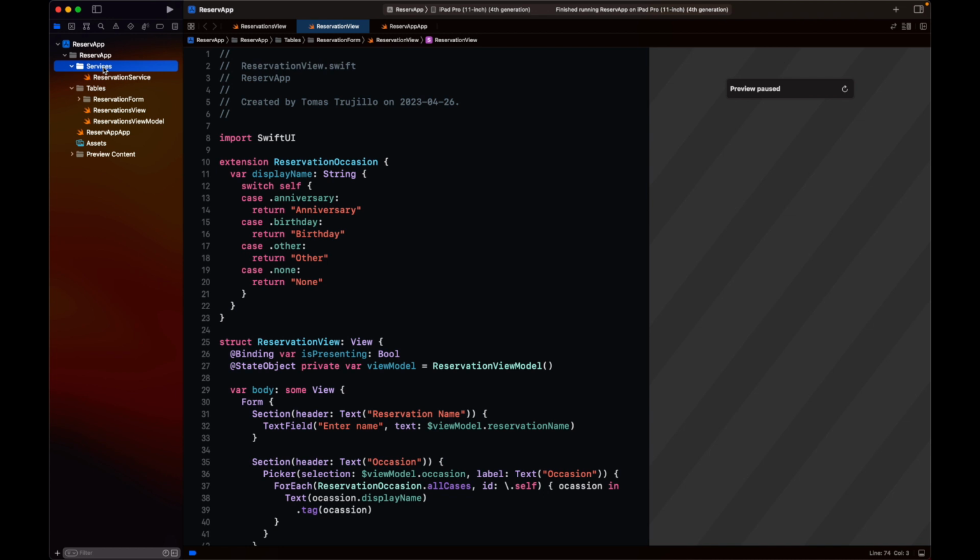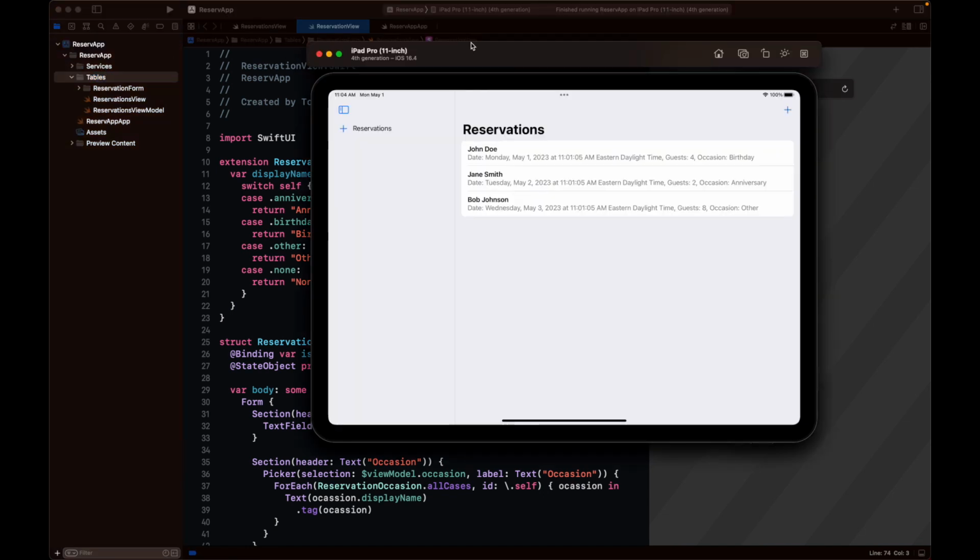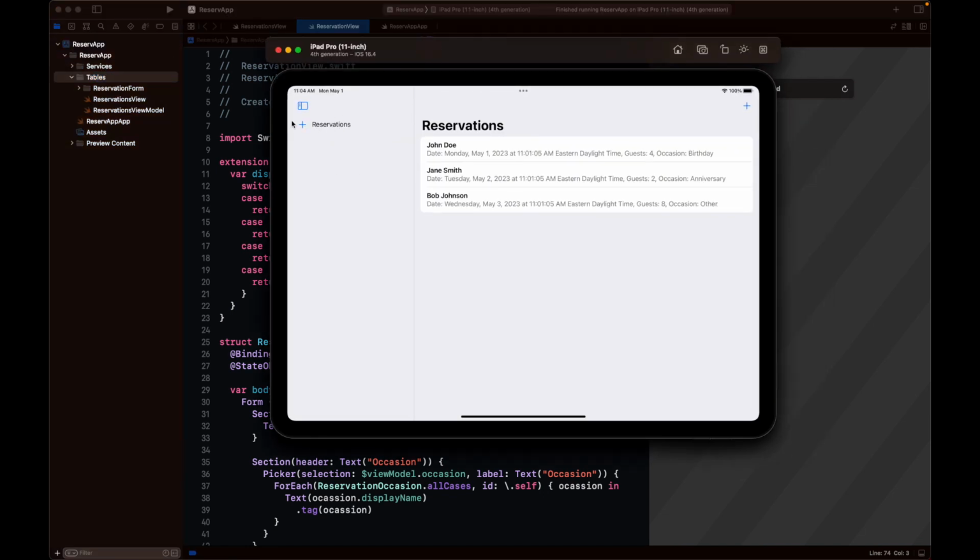So this will be used initially by, let's say, a server, and they will be the ones booking the table for the customer. So it's through an app. We have an iPad set up here. This is an app. We have our sidebar just for now, just with the reservation section. The user can see the reservations made in the restaurant. For now, they're just displayed with the name, the date, the guest, and the occasion. This is just a string.